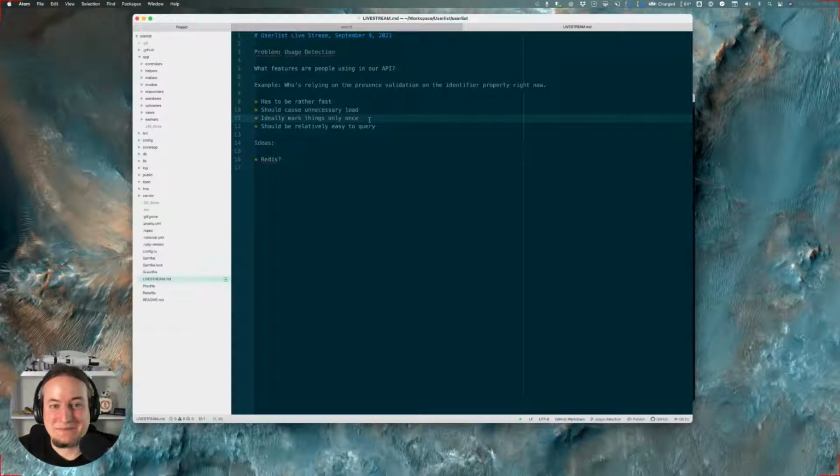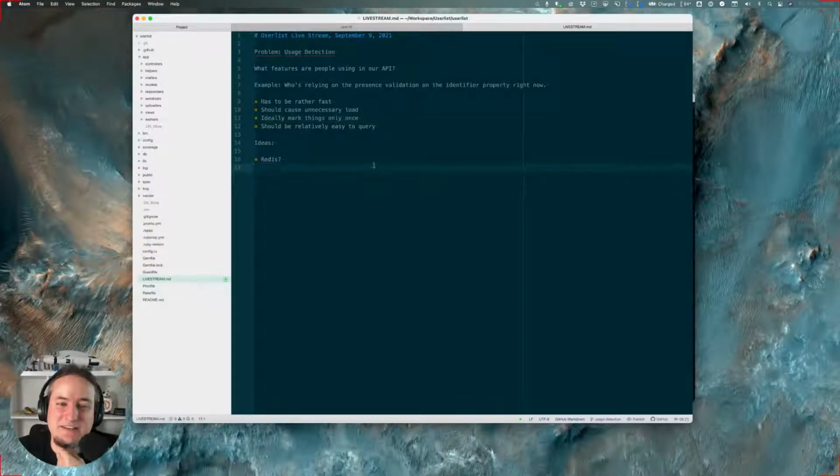While I was explaining the problem, I'm not entirely sure about that requirement anymore because maybe it's interesting to even count how often that happens, because if they're just integrating and just trying it out, they might encounter a validation error once or twice. But yeah, like if it's happening daily or something like that, then it's probably a problem. And yeah, it should be relatively easy to query.